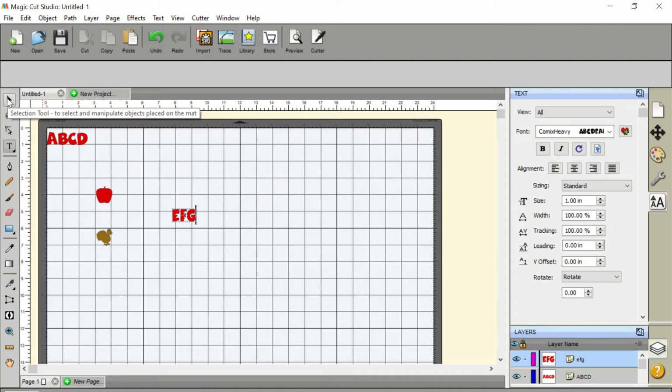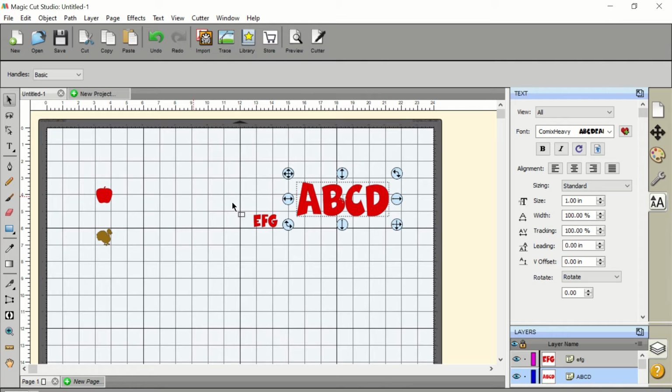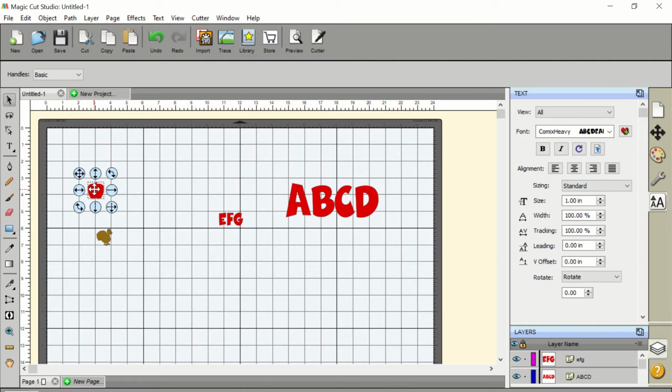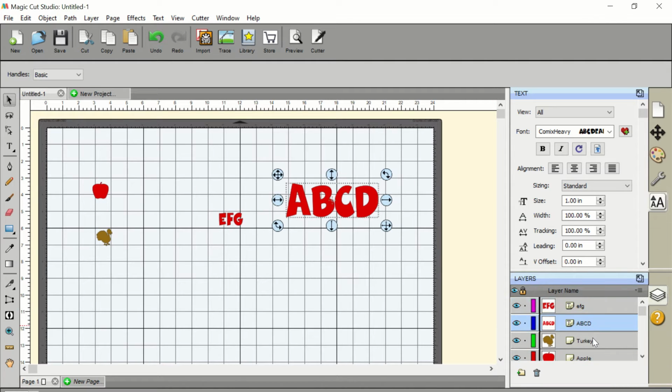Once you have your letters typed in, go to the Selection tool and move your different objects. Make sure that your objects are underneath the margins. Make sure that they are underneath your 3-inch margin on the top and the 2-inch margins on the side. You can easily move around these layers by selecting them, or you can go to the right-hand side and view the different layers. Each object that you add in will be its own layer.